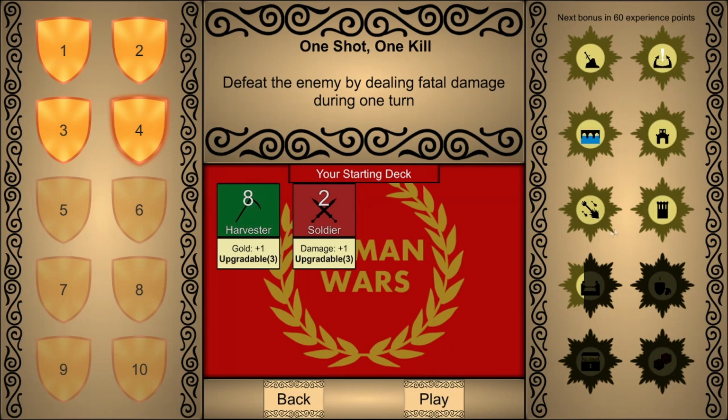What the hell is this mission? Like, game. What are you thinking? What the hell is this mission? Defeat the enemy by dealing a fatal damage during one turn. 16! How am I gonna do 16 damage in one turn? Tell me how I'm gonna do 16 damage in one turn, please!